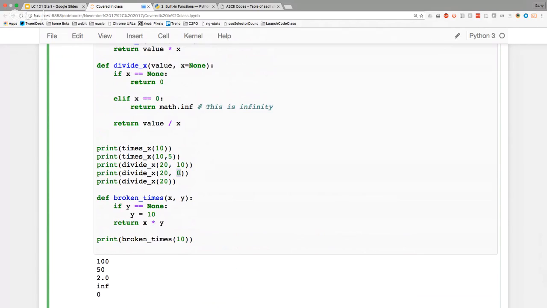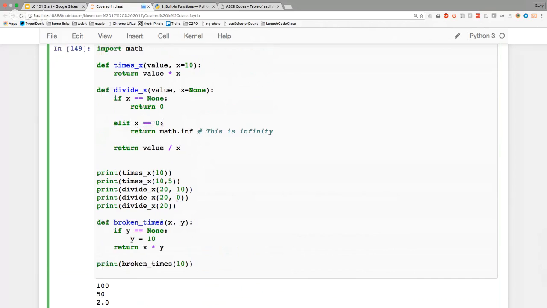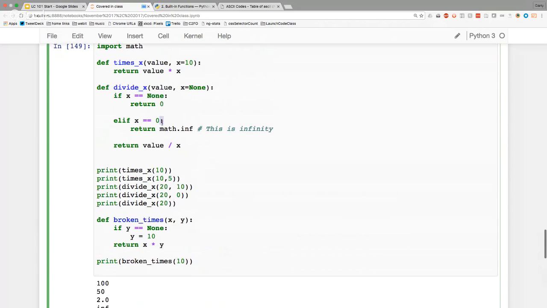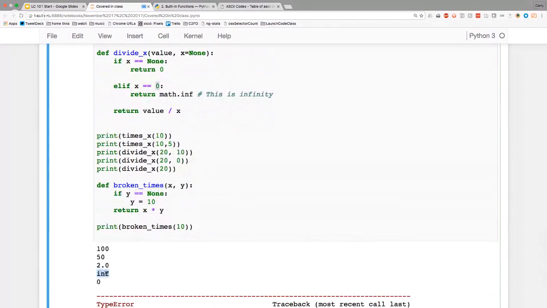The reason for that is because in my function, I specifically check that if you attempt to divide by 0, it returns infinity. So the value that gets returned is from divide x here.